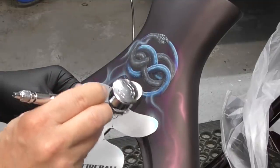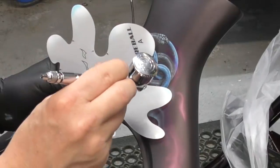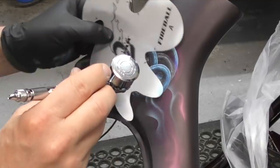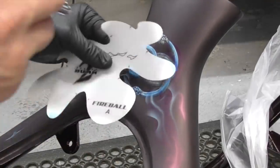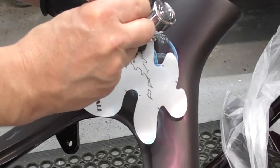If you use the template too much, then it looks very seaweedish. If you use freehand too much, then it doesn't have those harsh edges that you need to give it more of that flamey appearance. So it's just a happy medium. Have a practice, and it just takes time to master this technique.